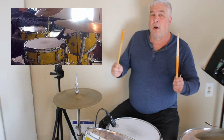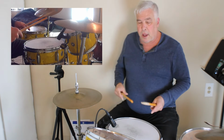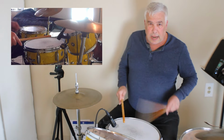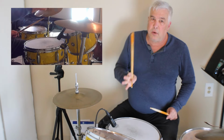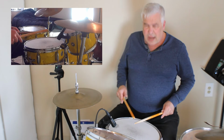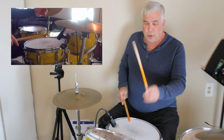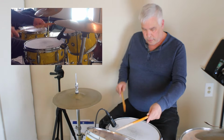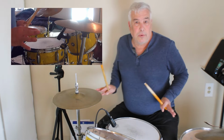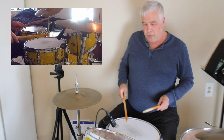So the first bar, easiest bar of the bunch. That's 4 bars. They get progressively harder as we go. And the very first bar is 1, 2, 3. That's kind of what he does on the record. And if you saw him now in some of his clinics, he does this. He does this. 1, 2. That now, but on the record, he does it the first way I showed you, and that's the way I'm going to do it during the cover, okay?